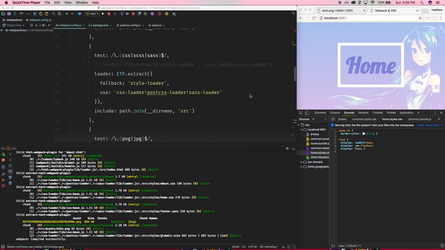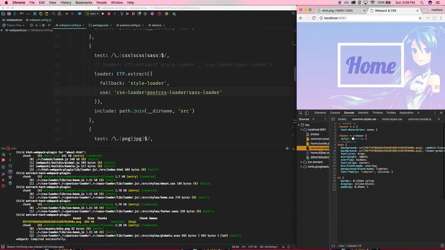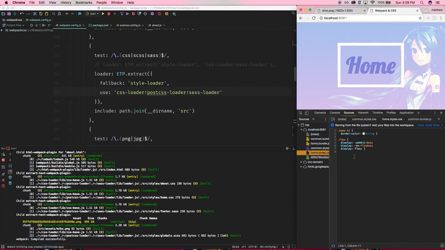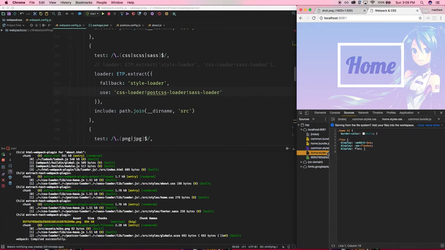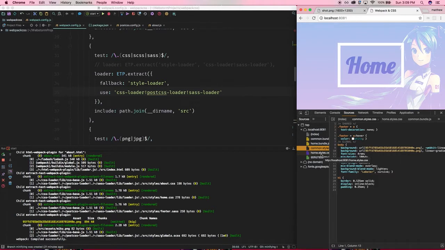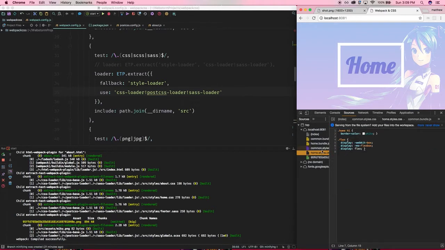So as you can see, where we last left off, I have two separate CSS files per page. One is the common, one is the stuff for that page. And remember, in the last video, I prefixed here with autoprefixer. We have these different display properties. So everything is pretty efficient. I'm only downloading the CSS per that page, and the common can be cached and used for both pages, so even faster on secondary pages. And I'm prefixing here for browser support.